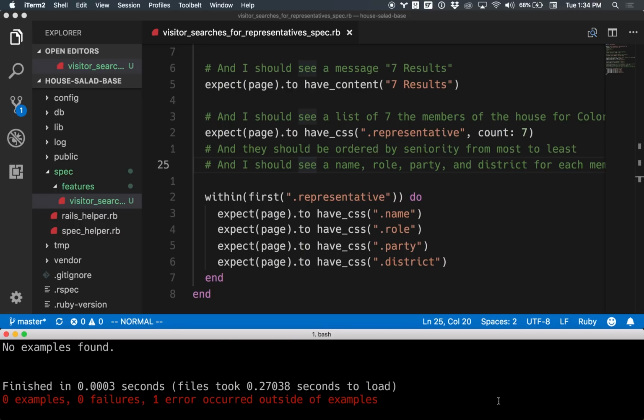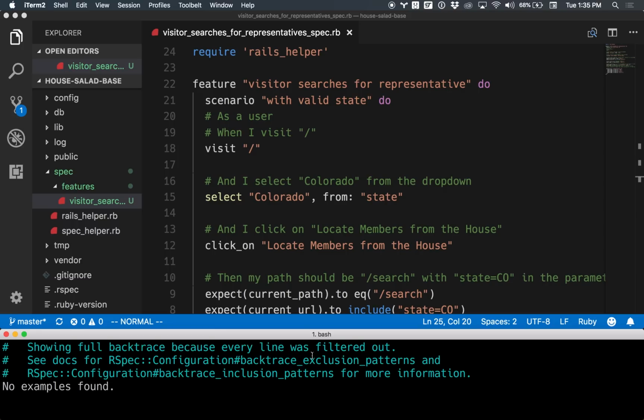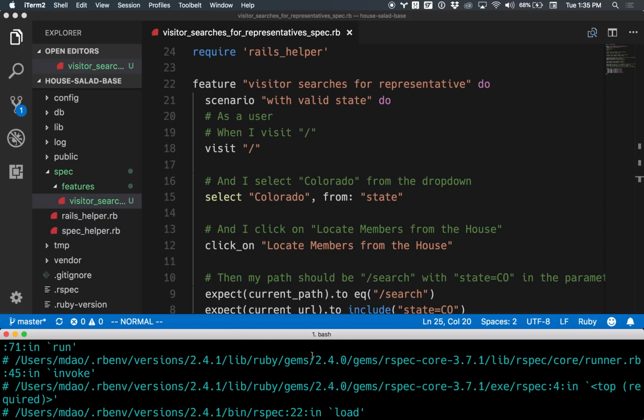What are you expecting? I'm thinking there's probably some... I don't know. I'm trying to think. We should be able to visit the root page. Because I'm thinking, well, we haven't written any code, so there's no drop down to select from, I don't think at this point. Earlier we did check and see we did have a controller, so let's find out. Let's see, find door number 1.